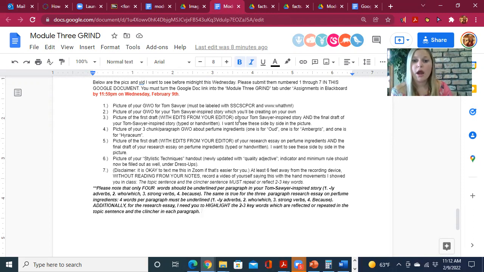So I will accept moving forward if you want to just save a picture of the marks that your editor makes on your writing. And then after you have that picture, go ahead and erase and make the changes and take a new picture with the corrections. I will totally accept that.